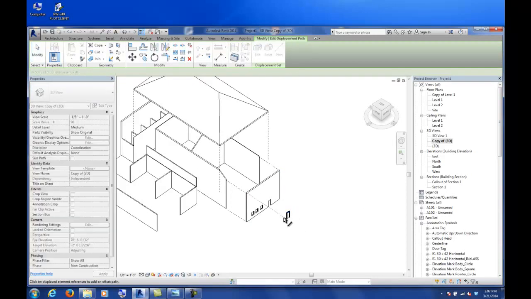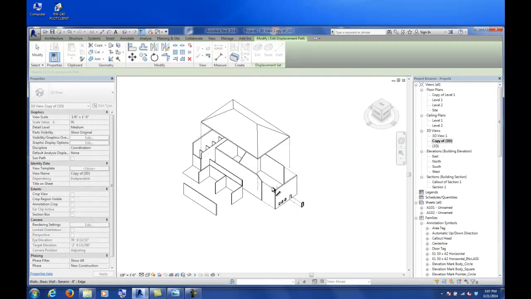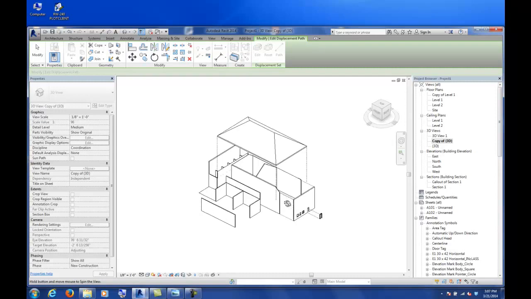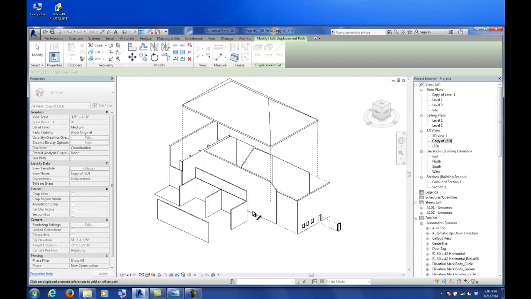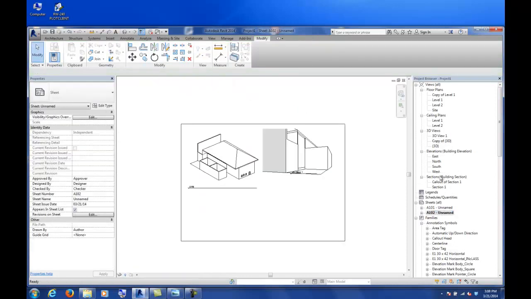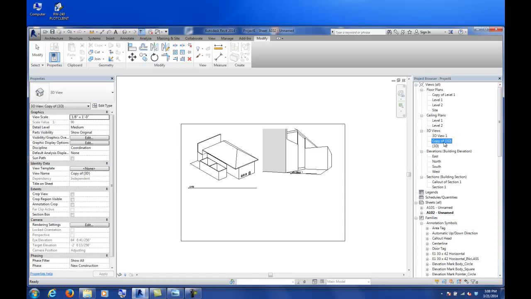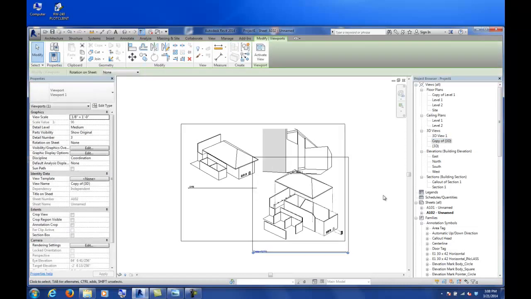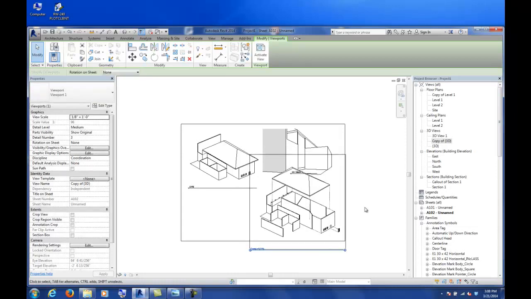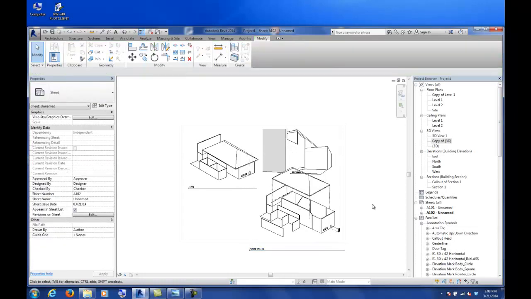This is probably one of the neatest things they've done in 2014, so that you can do all these exploded axonometrics and do whatever you want to really explain your project a little bit more, what's happening. So it's a nice feature, and once you've got that, again, just like in anything, you can drag that onto your piece of paper, and of course I'd need to scale it better, but you kind of get your different views there.